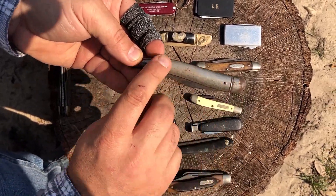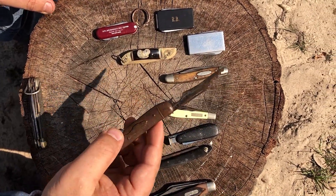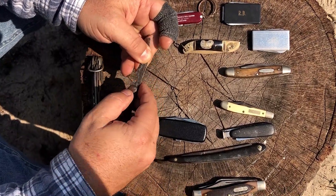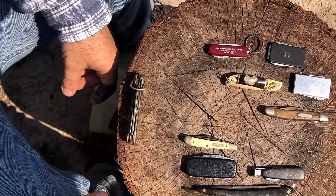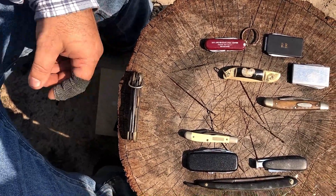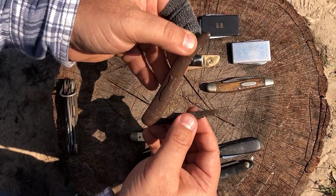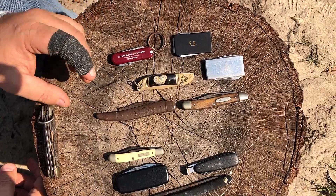This one has rusted over the years — it looked clean when I had it as a kid, now look at it, all rusted. It has a fish on it so this is some sort of fishing knife. It says Imperial USA on it. Something tells me it was once a lot longer — I wonder if it broke and my grandpa cut, trimmed, and sharpened it. This would have been in my grandpa's pocket as he went fishing. How nostalgic.